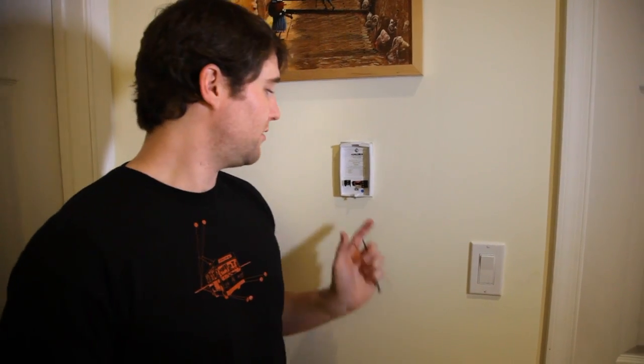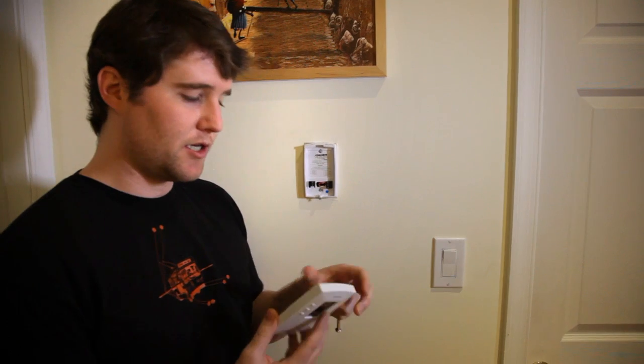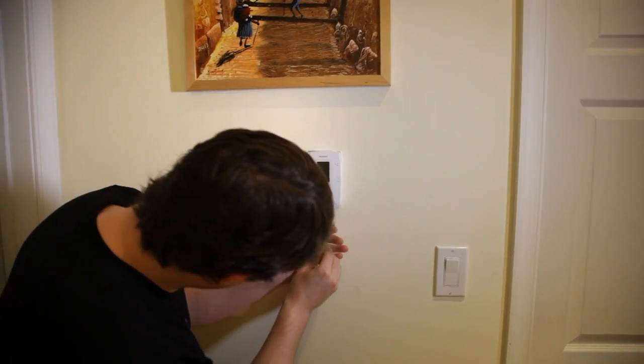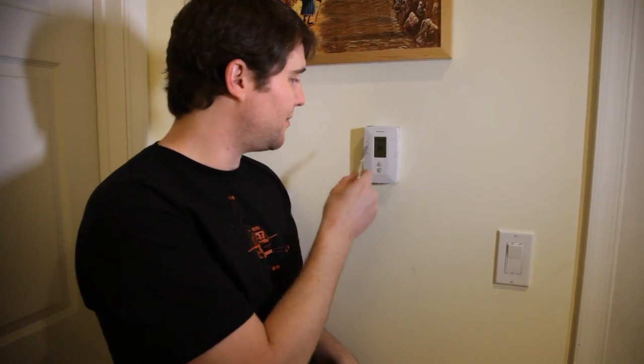The hardest part is done and the final step is just attaching your digital faceplate to the digital backplate that we just installed. I've already put in two AAA batteries to power the thermostat. Depending on what model you get, you may need one AA, two AAA, or whatever — but you'll probably need at least a couple batteries to run the digital brain of the operation. So I'm going to start at the top, hang this down, click it on, and then tighten the screw that holds the faceplate on. And that'll do it. Now all I need to do is turn the power back on to my heating system, set this up with the correct time and temperature, and I'll be ready to save some money on my heating bill.